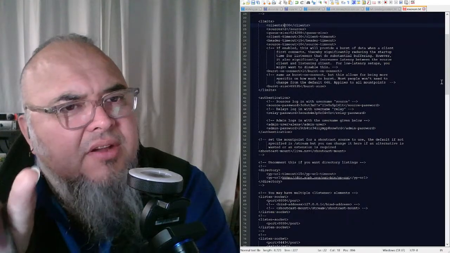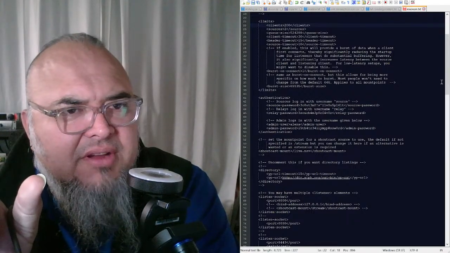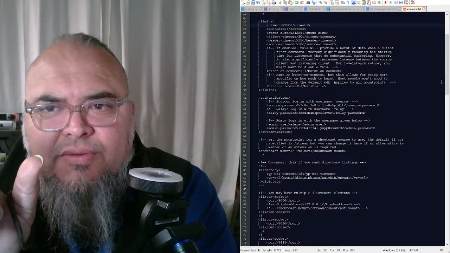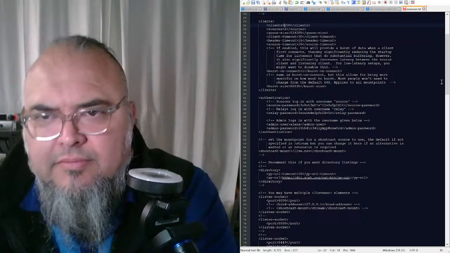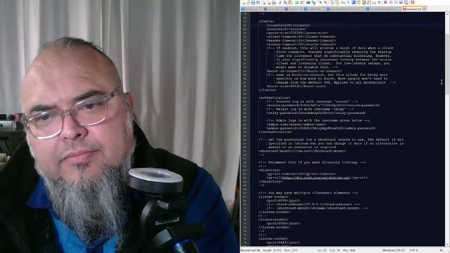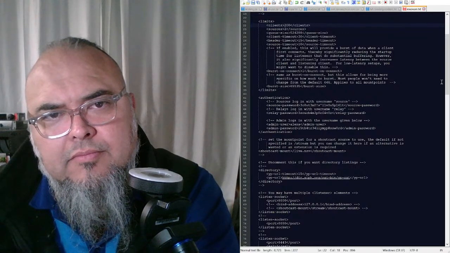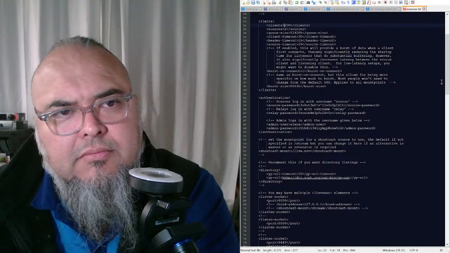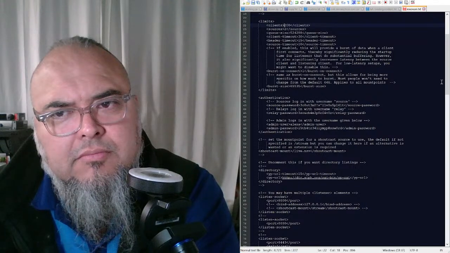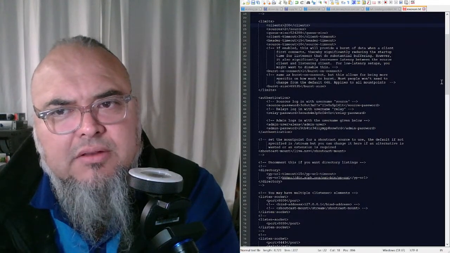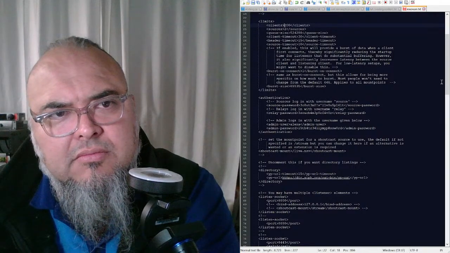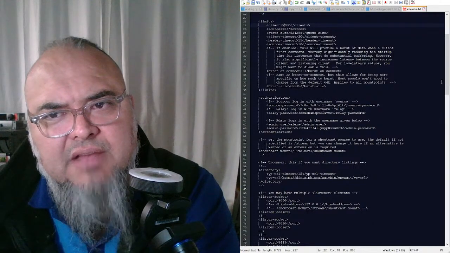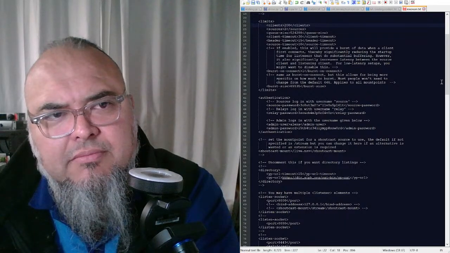So in the limits section of the configuration, line 24, what is queue size? That's the buffer. What's that measured in? In bytes? I have 524,288 units.